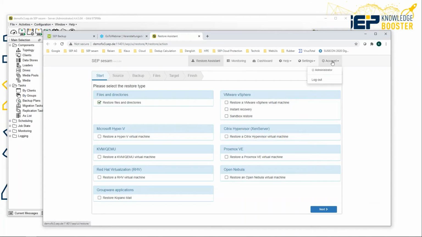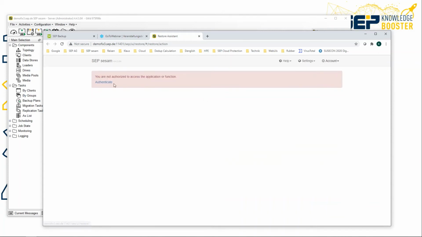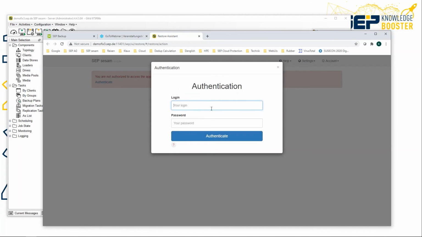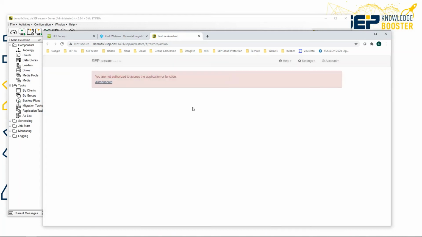But you could easily log out and enter with another credential, and then you would only see what this new login has permission to see. Yeah, so that's what MSPs would use for their customers. Every customer has its own login, and they can see only their own data for restore.